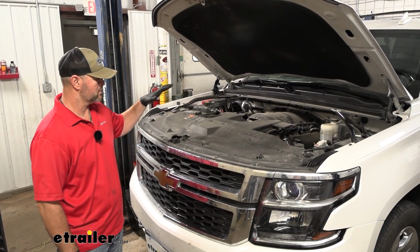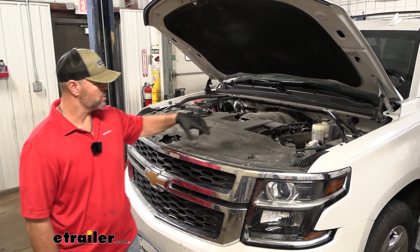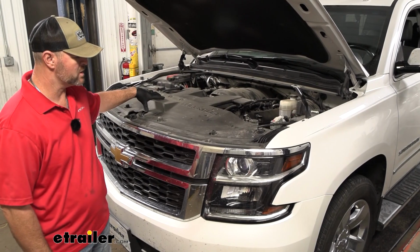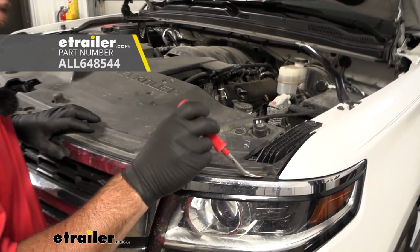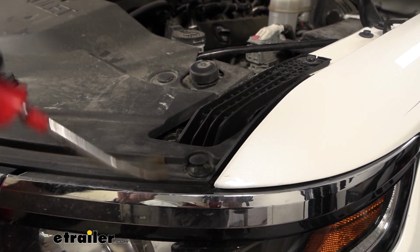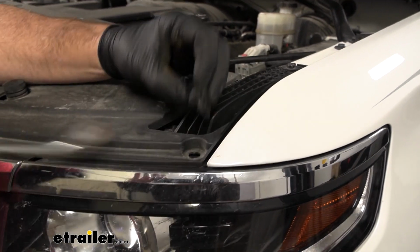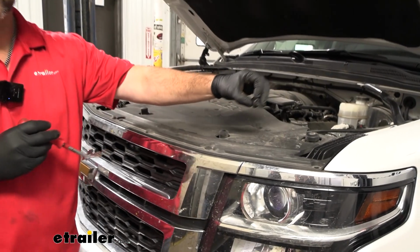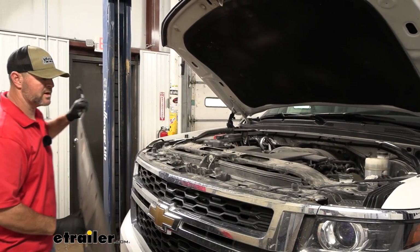Start our installation. We're going to start on the top here. We're going to have 12 plastic fasteners that run across the top of this piece here. We're going to take a trim panel tool. You can use a screwdriver. We're going to pry up the center. And then we're going to pull out the base. We're going to repeat that process for the remaining fasteners. Once we get those off, we're going to remove this panel and set it aside.